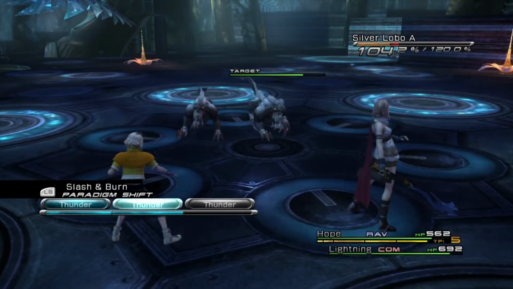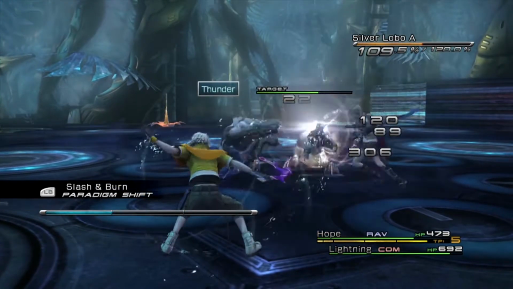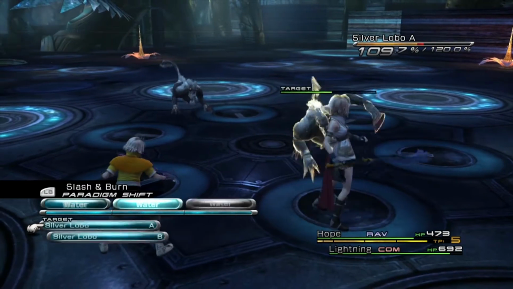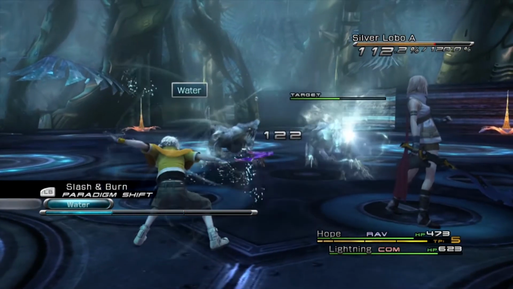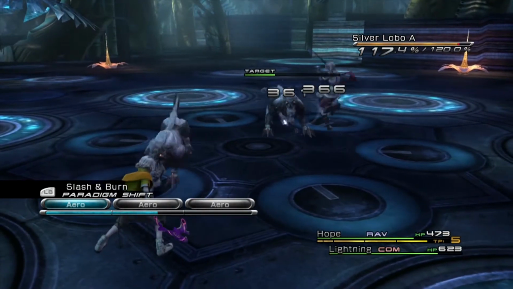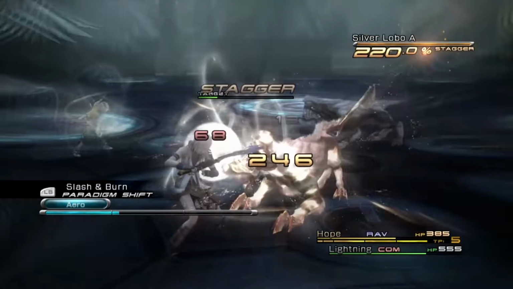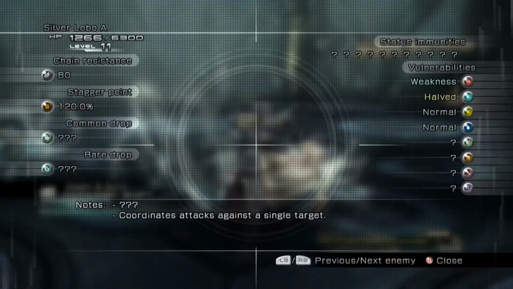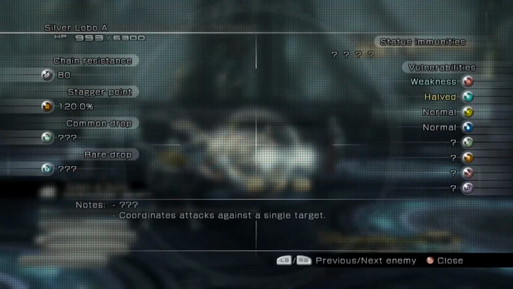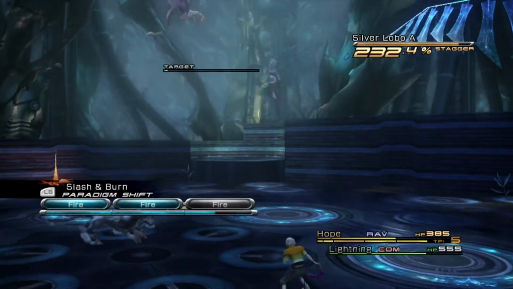Thunder their asses. Ow. Alright, how about... Wait, no, not Vera. How about water, then? How about Arrow? This should stagger him, too. Not that it really matters since he'll die soon. Alright, so they are weak against fire, just like I thought. What about wind? We don't know yet, do we? We'll find out soon enough.